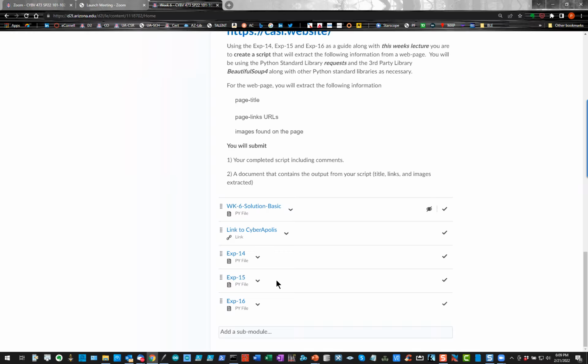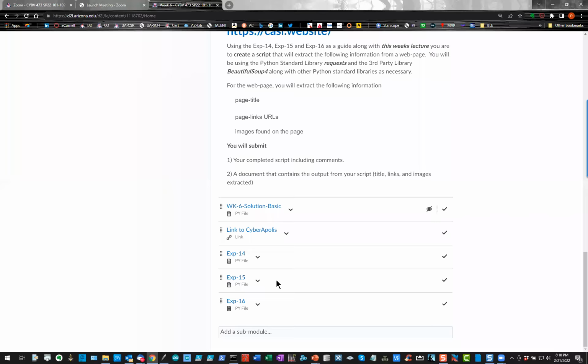So you have to be thinking about how you're going to do this. This is kind of the essence of this assignment: how am I going to keep track of the individual links within this web page, and handle each one of them, but not handle them more than once? That's something you're going to have to think through a little bit in order to get through this particular assignment.